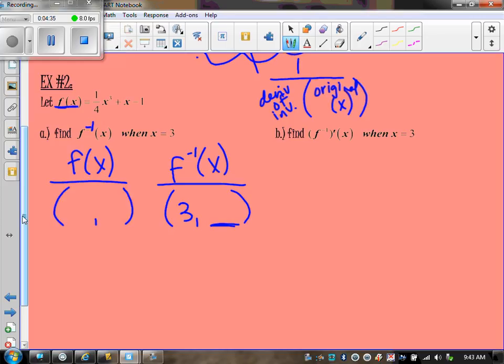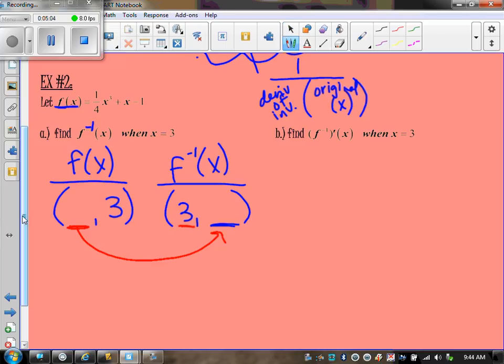Especially with points. Don't you know that if I switch the x's and y's, then they're inverses of each other? So if x on my inverse is 3, then what is 3 in my original? Isn't it the y value? So if I know these values, then if I can figure out what the x value is in my original, wouldn't that be the same thing as my y value in my inverse? And isn't that what I'm trying to find?